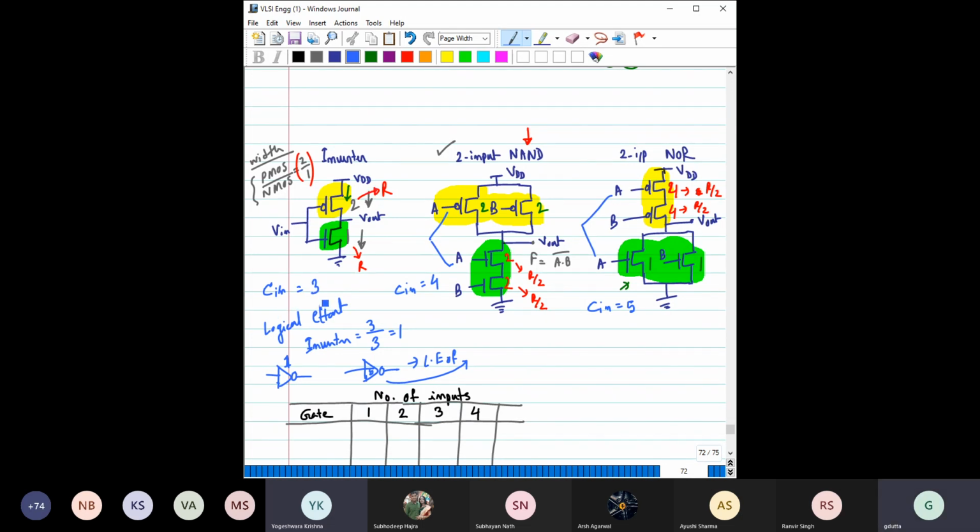Here C in is 3, right? Now with respect to this, if you want to find what is the logical effort of this inverter, then these two inverters can deliver the same current, so you have to take the input capacitance of this inverter by the input capacitance of this inverter, so it will be 1. Now my question is, this is a unit size inverter, so if I size it to 5 times, or 10 times, then just comment on the logical effort for that case. Please tell me quickly.